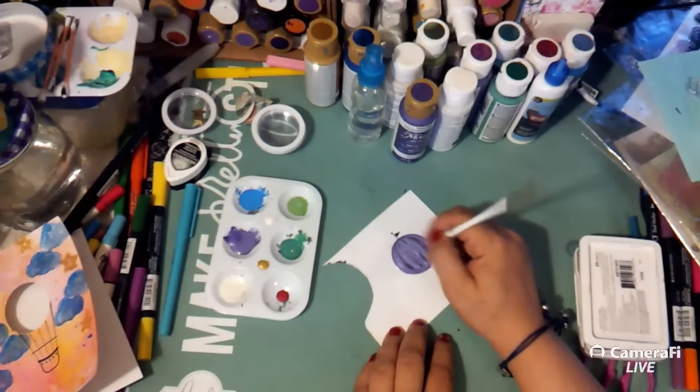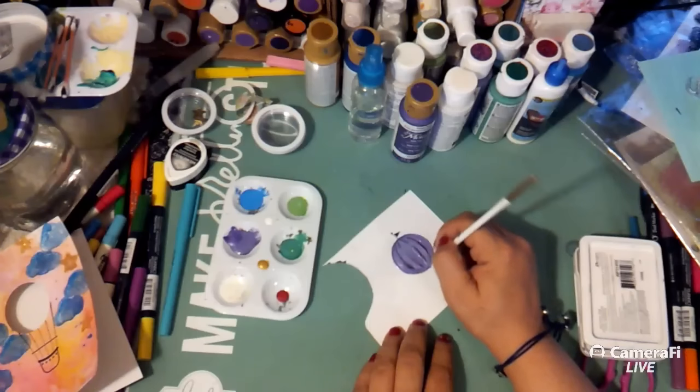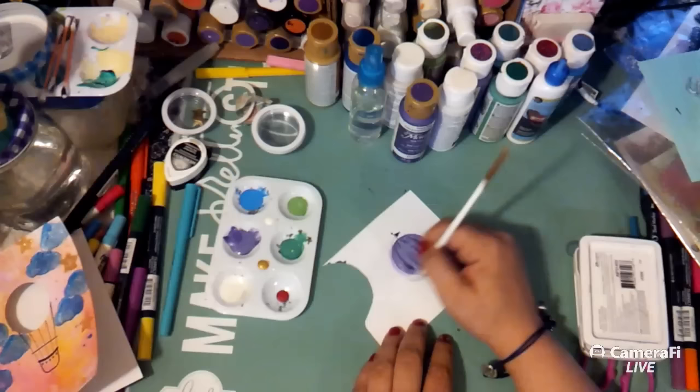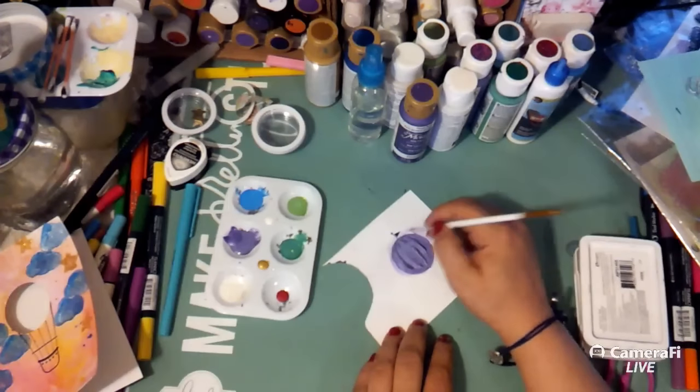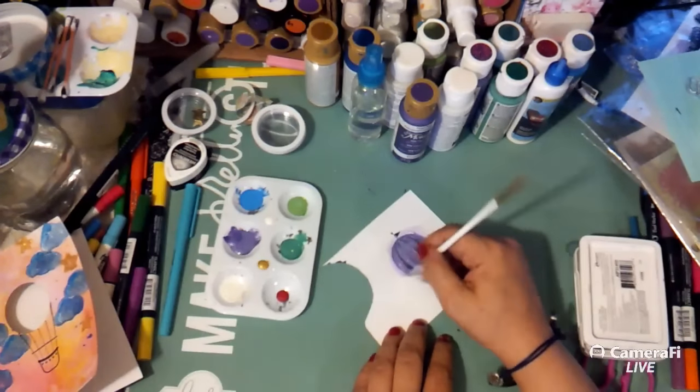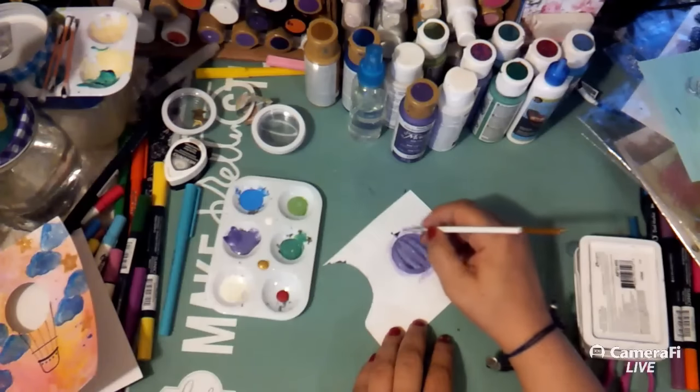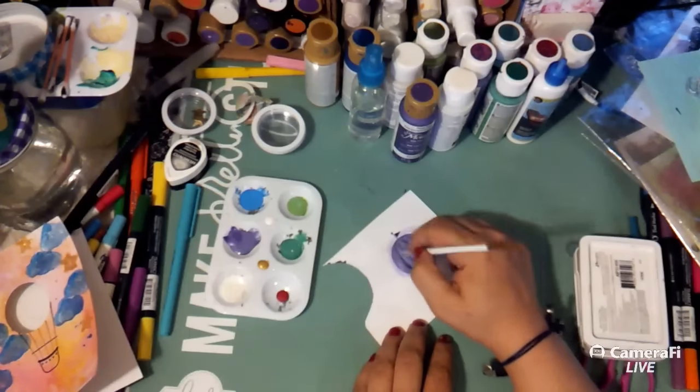So I covered up most of this with the glitter. And I am okay with it kind of seeping out because I'm actually trying to clean up a lot of these edges. Get some of this excess paint off of here so that it dries quick.